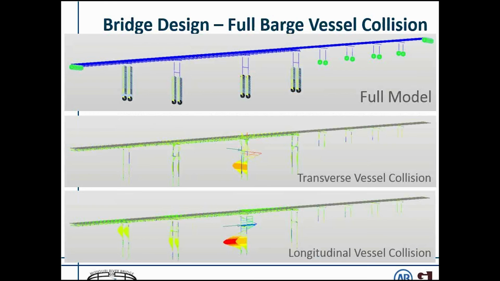So in coming up with our Midas model, our global model, to help us design our substructure for the vents that are supporting our Unit 2 superstructure, we wanted to be able to consider the stiffness of the superstructure and the adjacent vents when it came to vessel collision forces. So we used the similar superstructure that I showed you before. The only difference is that we did not use composite plate girders, but we used just a plate girder and plate elements to model our deck. We found that, when it came to lateral forces, that gave a better representation of the stiffness for our lateral force analysis.